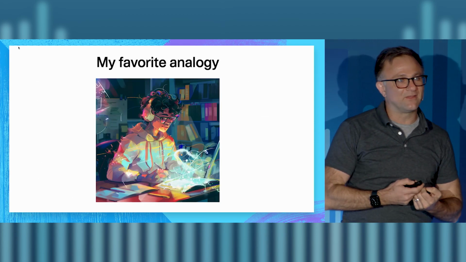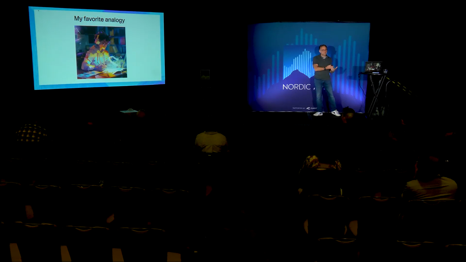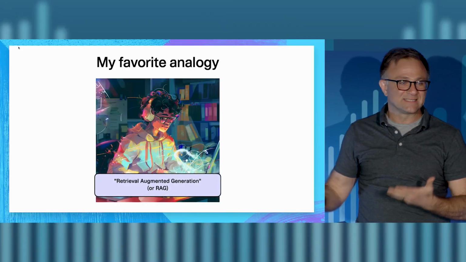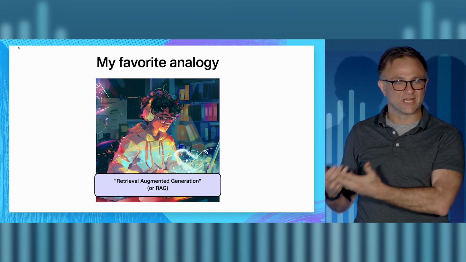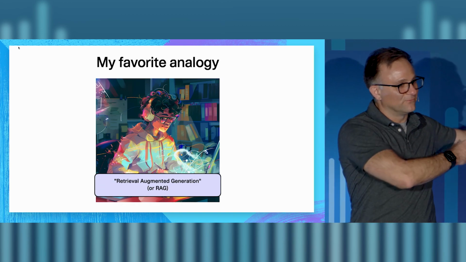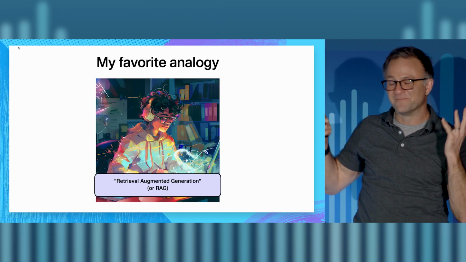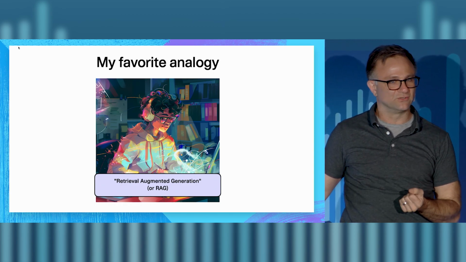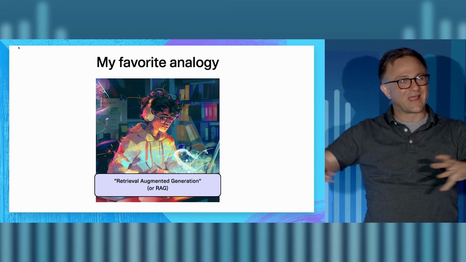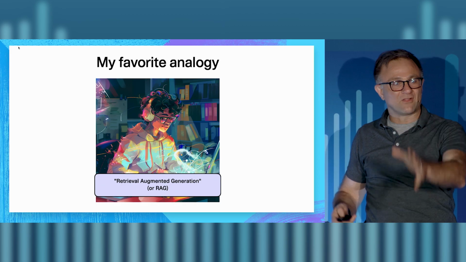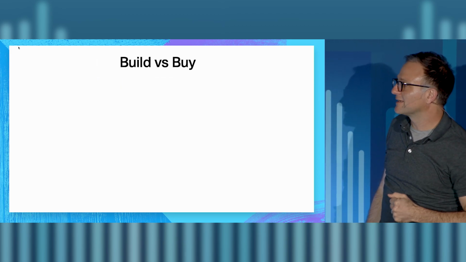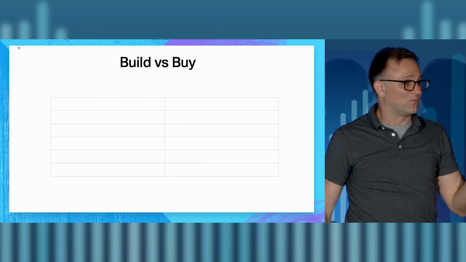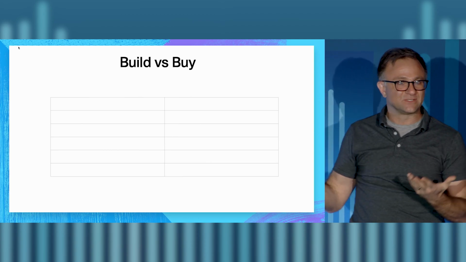My favorite analogy for describing all of this, by the way, is that it's less about studying for an exam and more like showing up for an open book exam where you have a magical notebook that opens up to the right page every time, so you can kind of BS your way through the exam. It's really neat. And this is basically what people are talking about when they're talking about retrieval augmented generation, or RAG. This is what Ruben talked about as level 4 in the last talk, and the Gardner gentleman talked about with his diagram that was much more professional looking than mine. But that's all it is. You grab some relevant information and take that alongside the user's question and hopefully generate an interesting answer. So we had a working prototype, and it seemed to actually do a pretty good job.